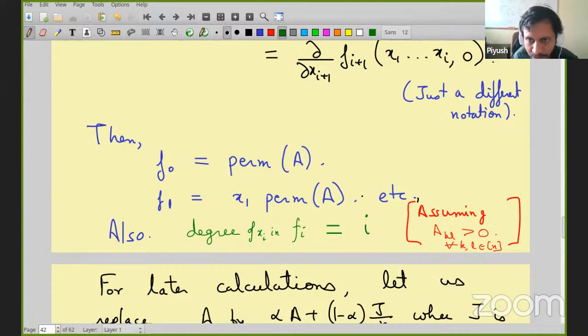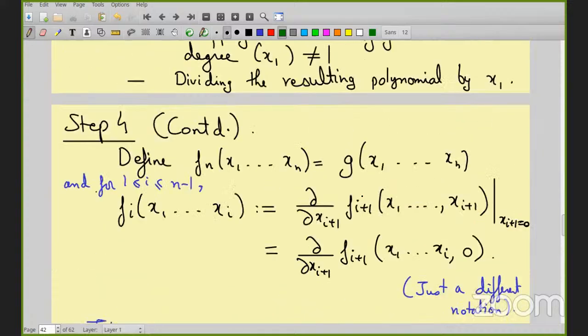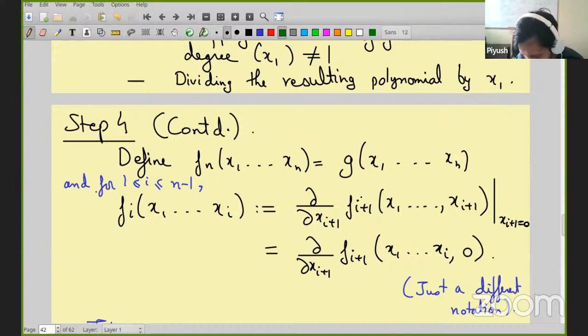Yeah. Correct. Piyush, I also have a question. This might be silly, but I'm sort of wondering, why do we substitute xi to be 0? Because in the end, when you take all the partial derivatives, whatever survives is the permanent, irrespective of substitution. Yes, that is true. So maybe you can even get around that. The reason is I want to not have to deal with the other variables after that, because those variables have not been set to any values.